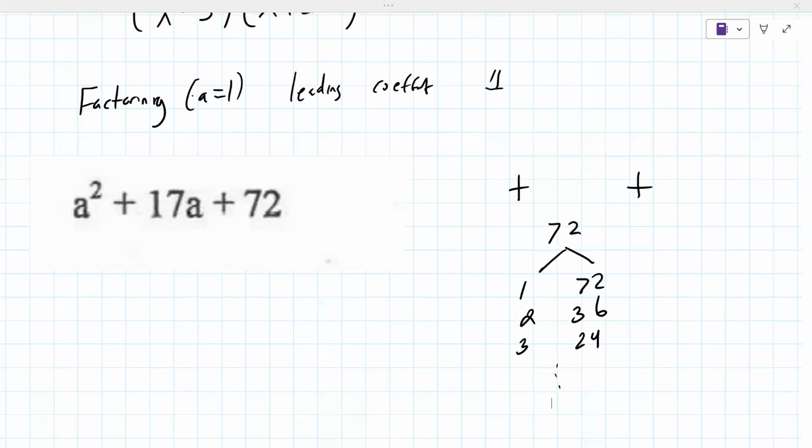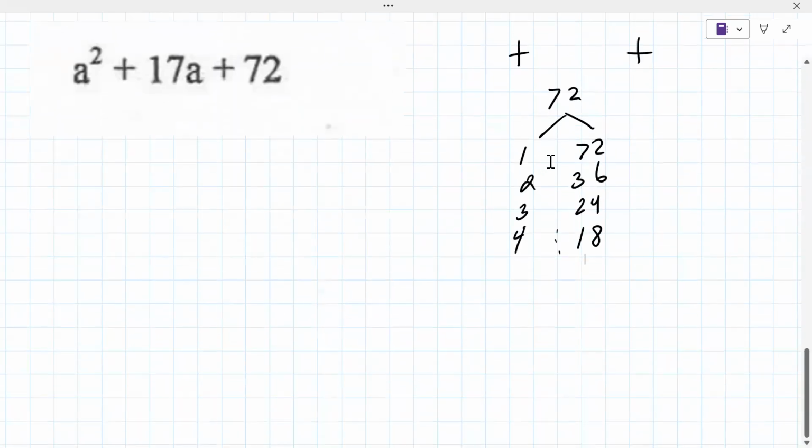How are you doing on this one? I'm still trying to find factors. Okay. Did you try 4 and 18? No. Okay. So you've got to go in order, right? That's what this is trying to show you, there's kind of like a path here. Now try 5. Does 5 work? Okay, 5 didn't work. 6, does 6 work? Yeah, 6 works. If you've got a calculator, you can say, okay, what's 72 divided by 6?